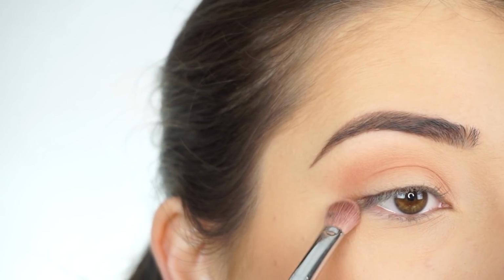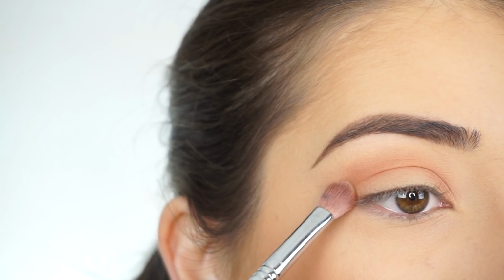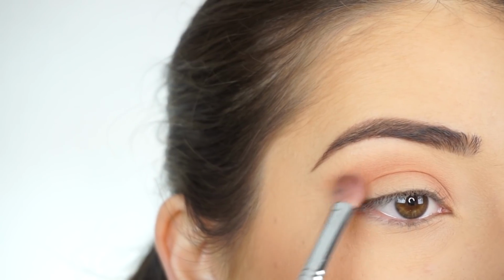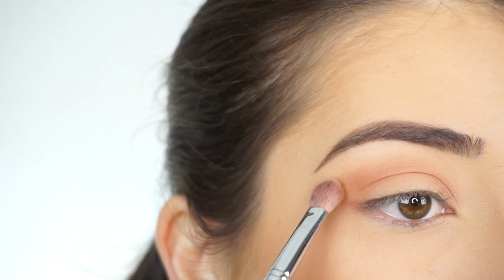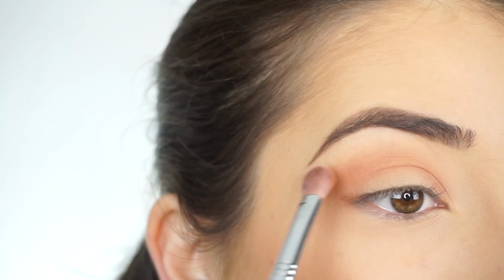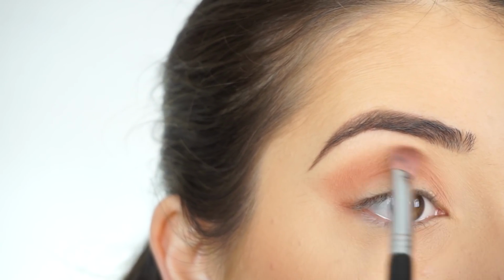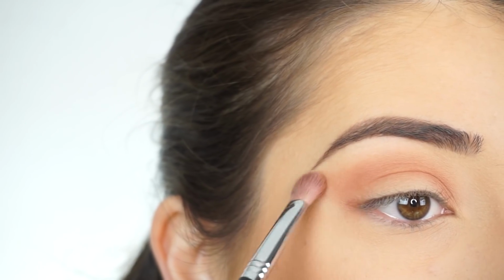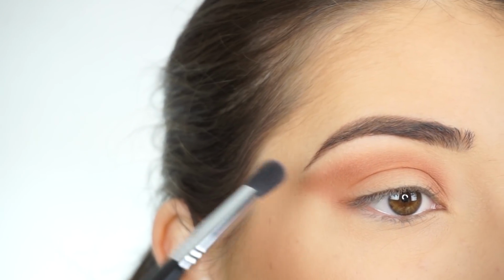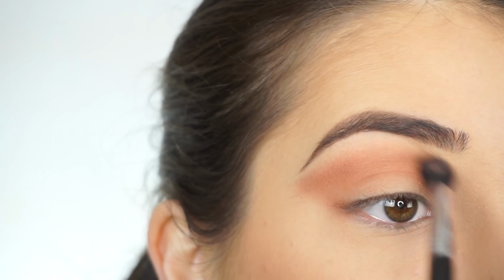And then I'm going to start winging this shadow out. And then I'm picking up more shadow, and I'm first kind of just tapping it to create that winged out shape. And then I'm going to bring that back in through the crease, and then now I'm going to start concentrating on blending all of this out. And then going back into House Lannister in the E38, I'm just going to apply this at the high point of the crease to really blend everything out.